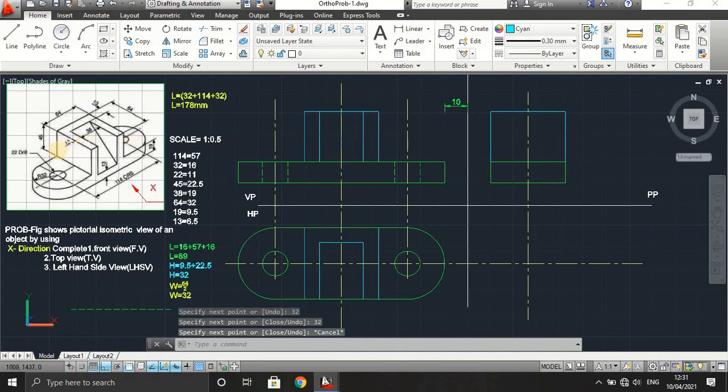And in this portion, which is internal, this inclined edge we cannot see from the side view, so that is an invisible edge. Two edges are invisible. For that purpose we need to draw this edge with a dotted line.